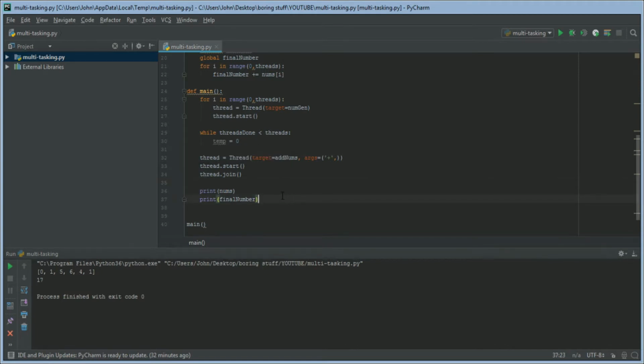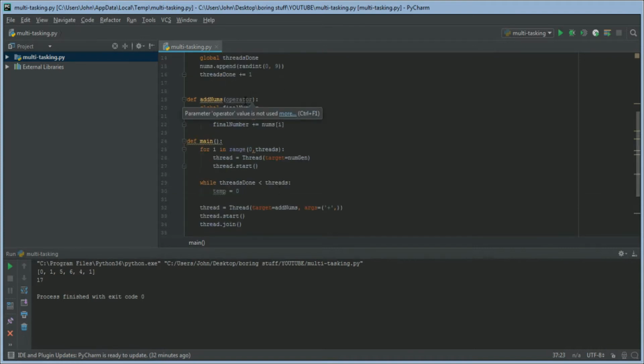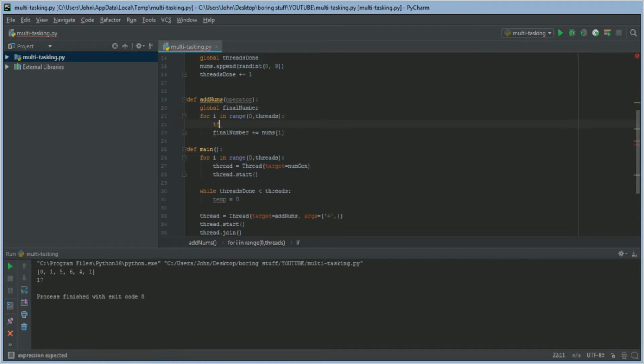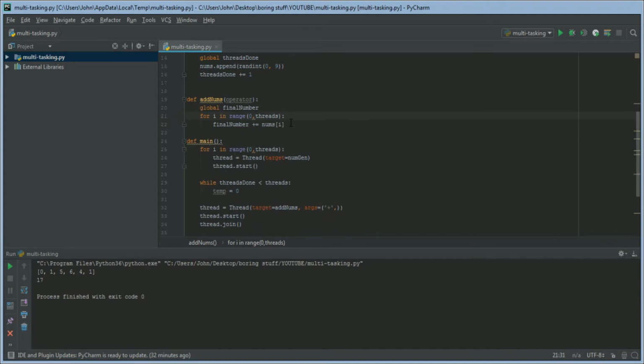Okay, what do we want to do? So we got that done, and what we could do is come back up here, and we've got the operator string, right? So what we could very easily do is... oh, this is interesting. Yeah, we would want to do the if statement in here, in the for loop. But that's checking every time. Why would we want to check every time? Oh, predicament here.